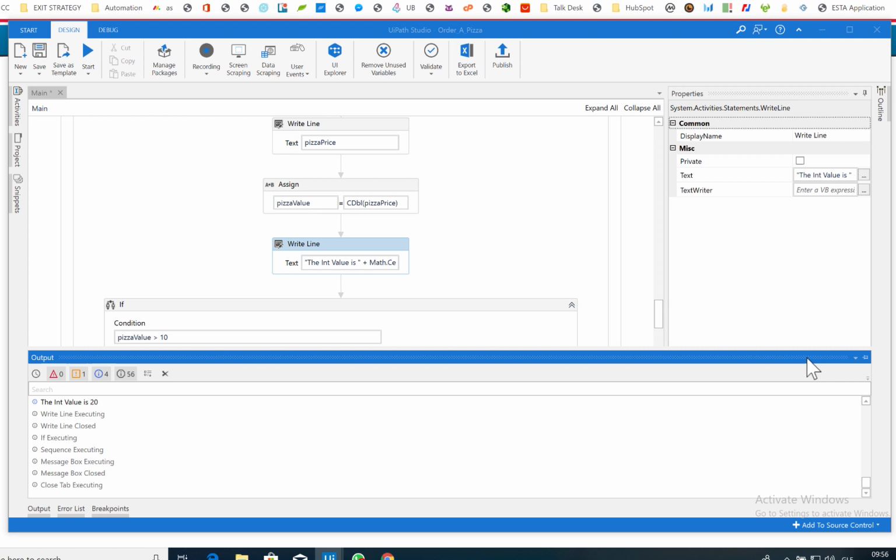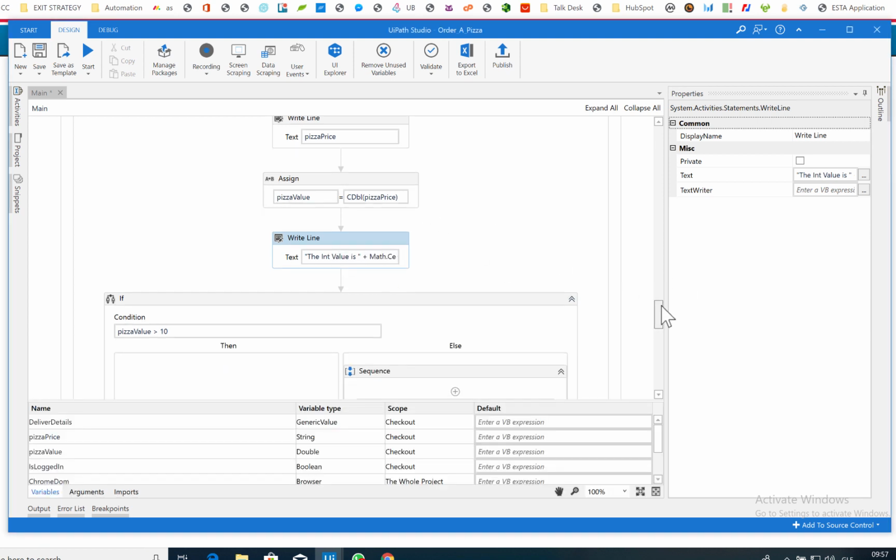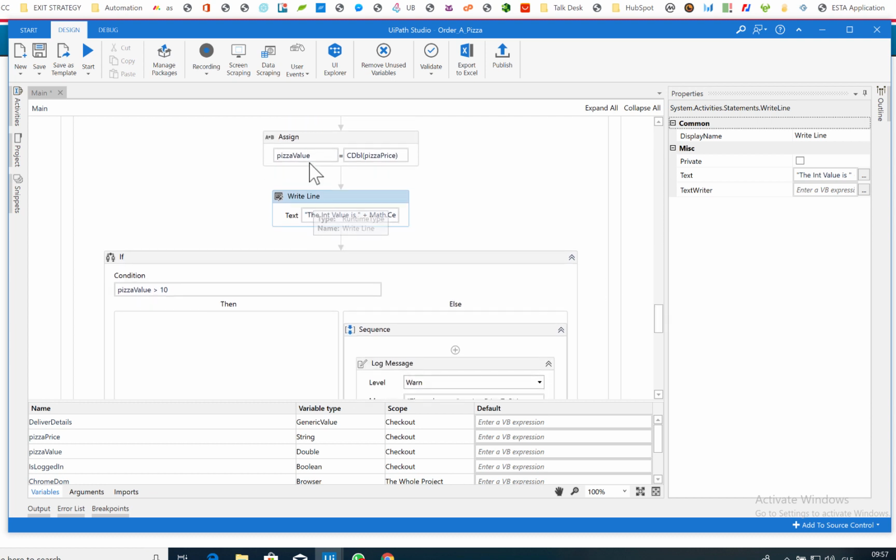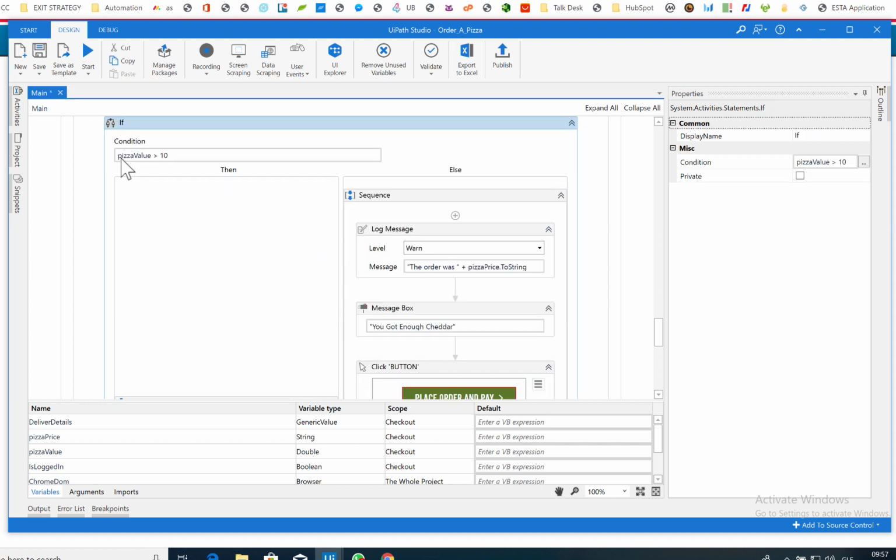So I've rounded it up successfully, so that means this successfully turned it into a number, so I can actually do a bit of math with it. Again, these are just tests for myself. So now that we have our pizza price as an actual number, I've entered the number into an if statement again, and in this condition we're saying if the pizza price is greater than 10, then go in here. If not, go in here.